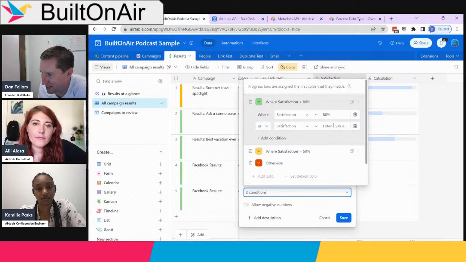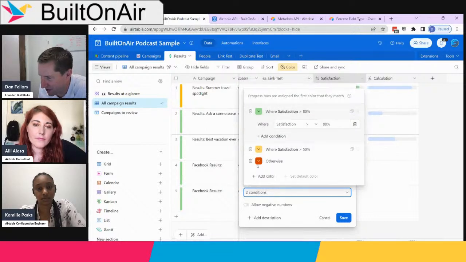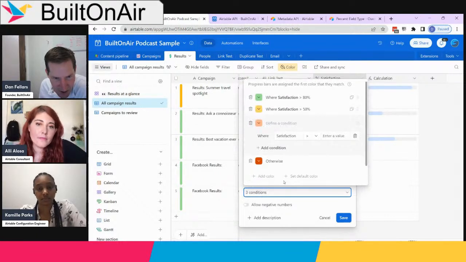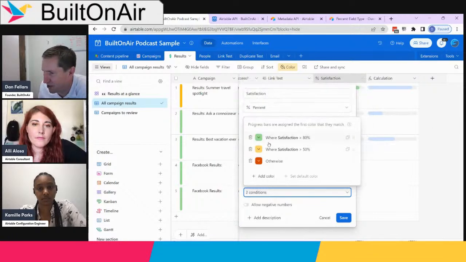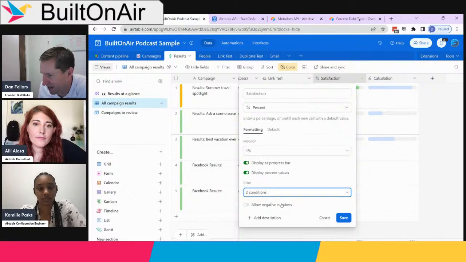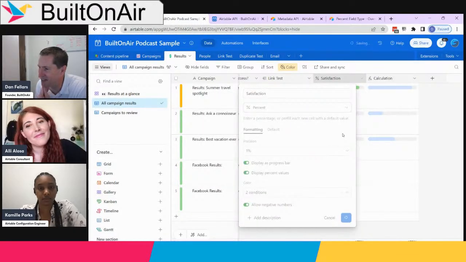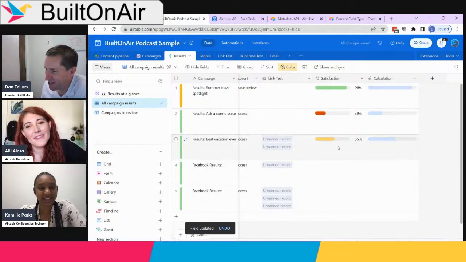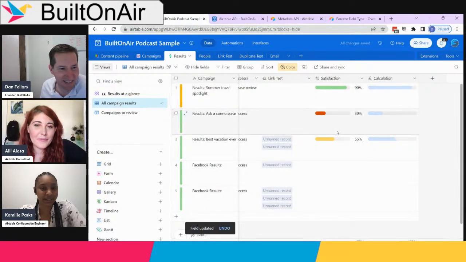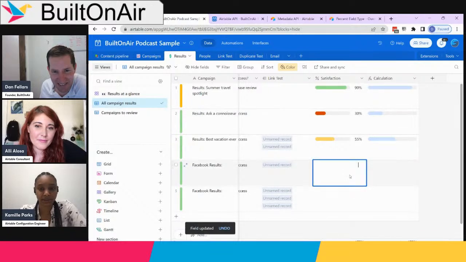And then you can also set up this otherwise, which is this default color. So you can specify if it's not any of these conditions, then set it to this color. And so you can add more, and whatnot. So once you have your conditions set up, that's interesting. I think it works. What does it display for a negative number? Let's find out. I actually haven't tried that before. I think it shows as empty. I could be remembering wrong, but we'll see now.